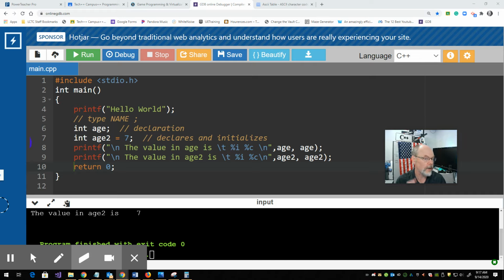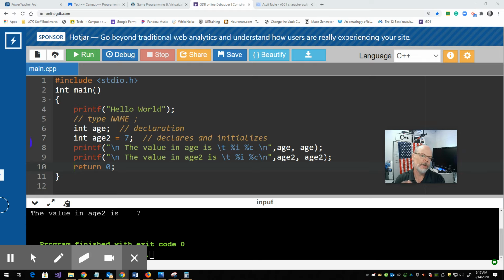Int is a type of data. That's a return type. It needs to have a name. Main is the name of the function. Then a placeholder in case there is input.